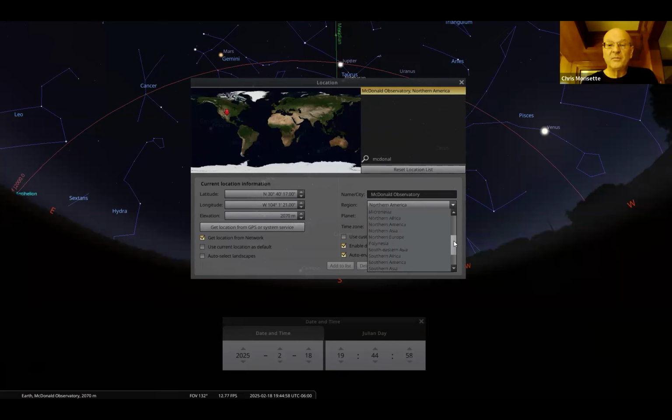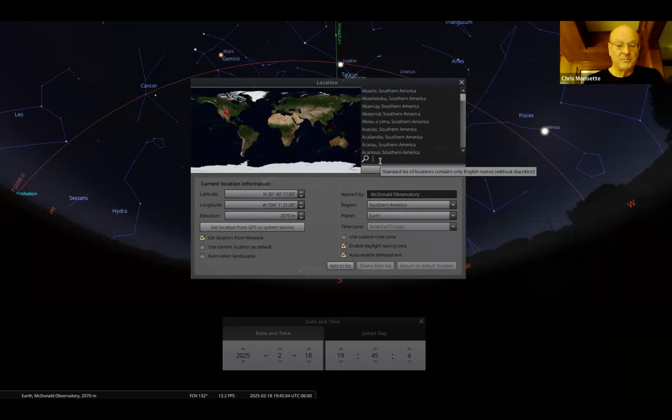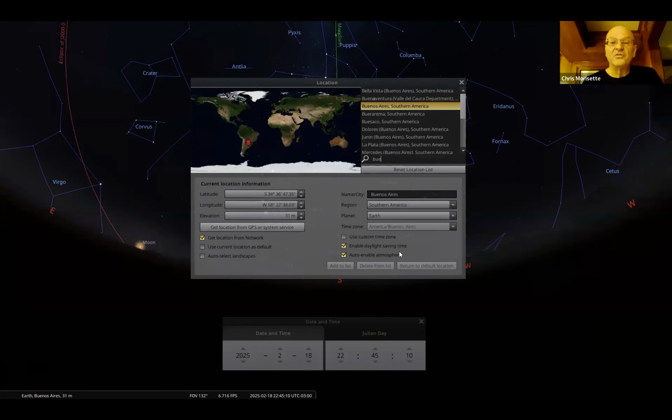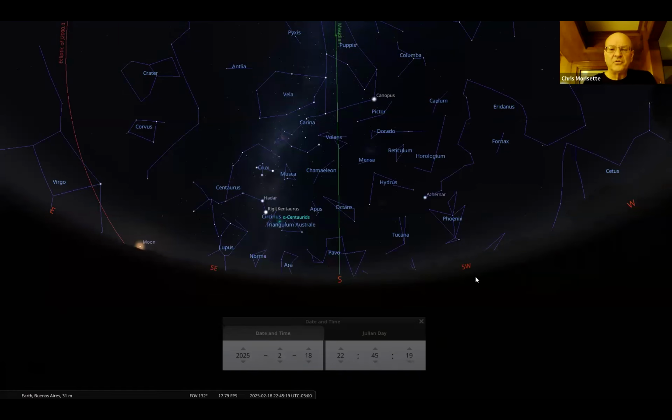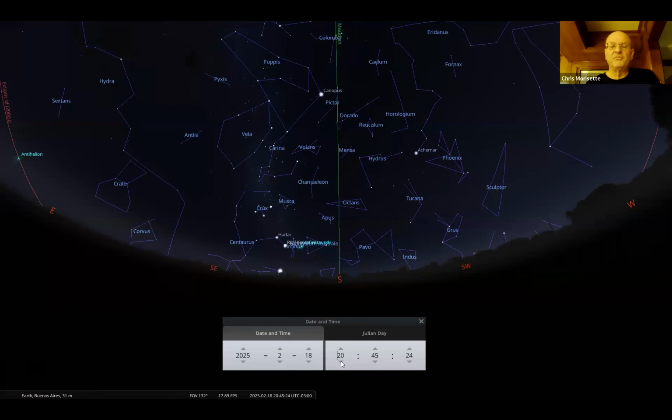So what I'm going to do here is take us down to Buenos Aires, which is a little bit farther south than our current latitude is north, but it is about 34 degrees and we're at 30. So let's take a look. And what I'm going to do is back this off a couple hours because they're 2 hours ahead of us. So as I'm looking south, I'm seeing a whole new ball game. I'm not seeing Orion. I'm seeing a bunch of constellations and things that are brand new and really foreign.